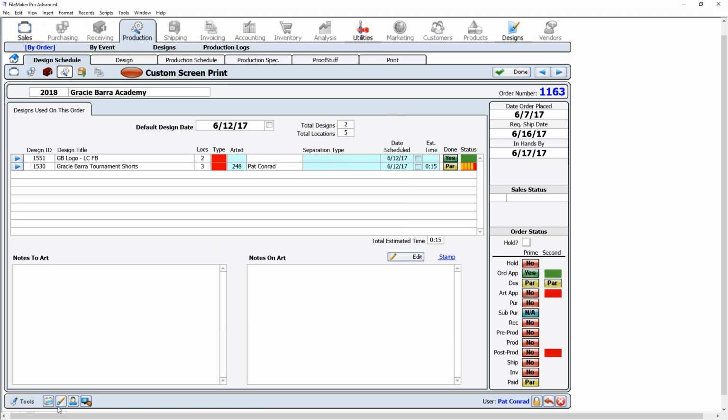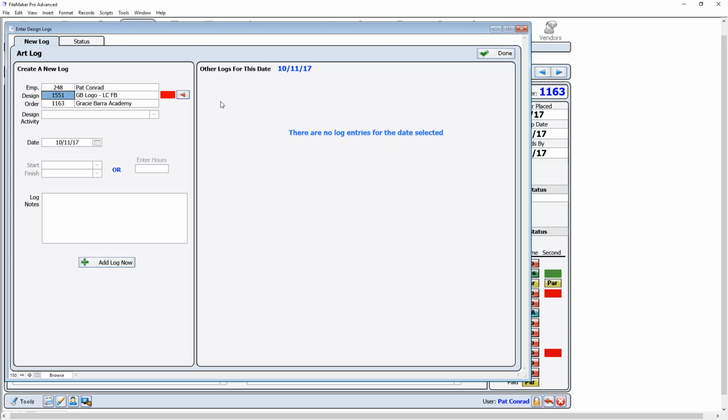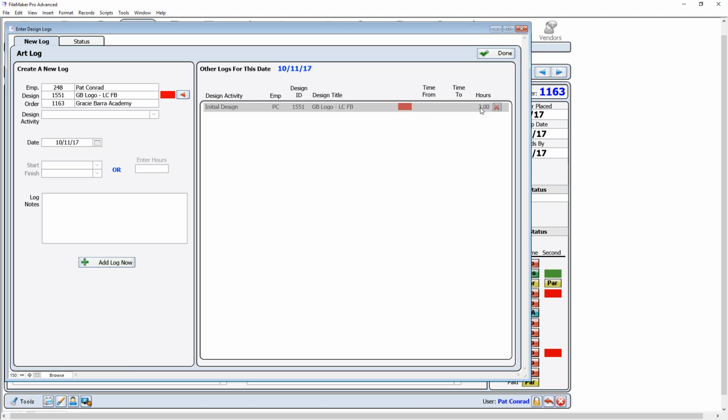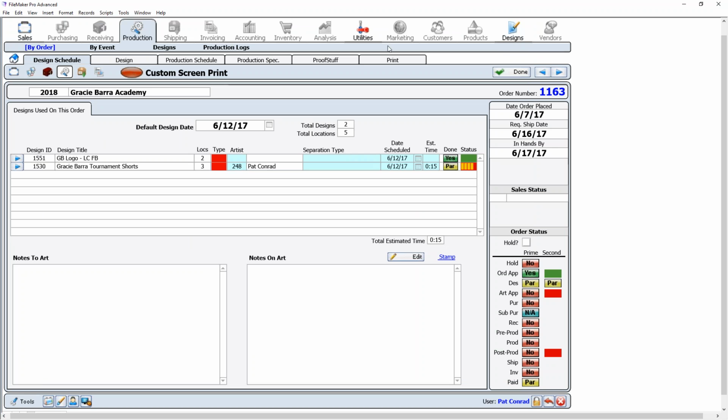And we also have logging tools. For example, I can go to my art logs and I can log time on this job. So let's say I was doing the initial design and I spent 3 hours, and I can put a note on here, spent time with the customer and also working on the design in Photoshop. So you can get as detailed with this or as not detailed as you like. And then I add the log, and now it's attached 3 hours to this particular job and to that particular design. Again, I'm going through this stuff kind of fast here.